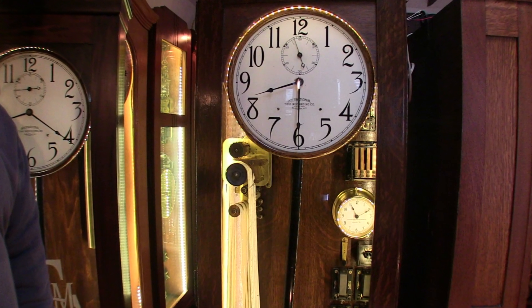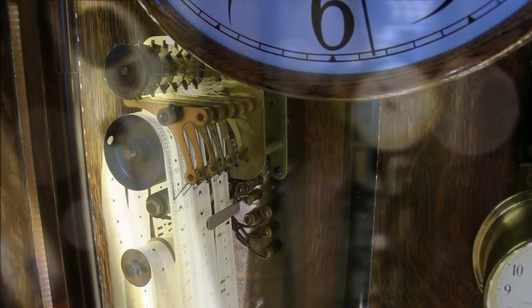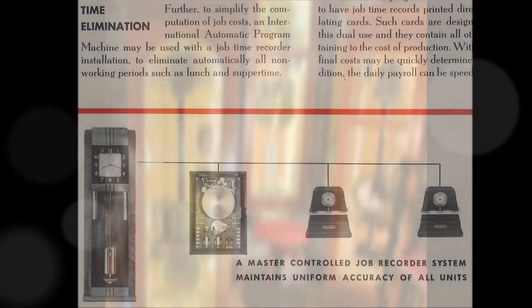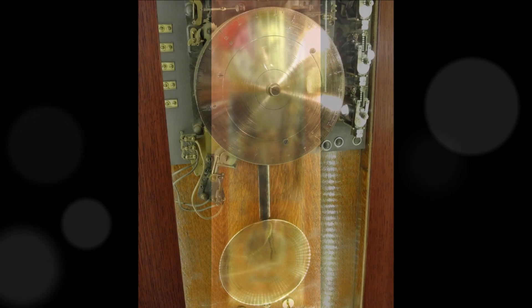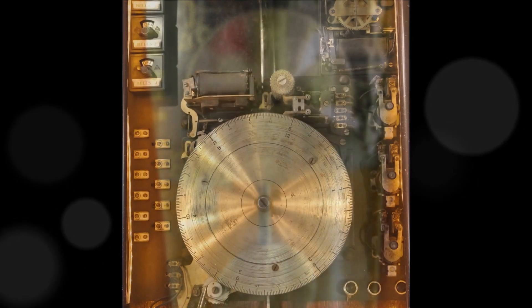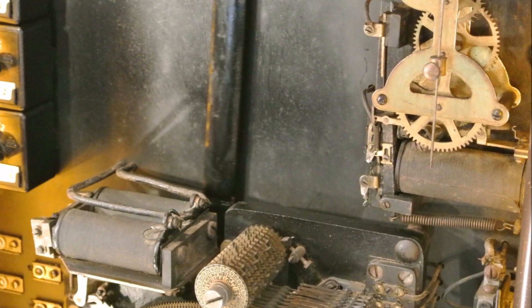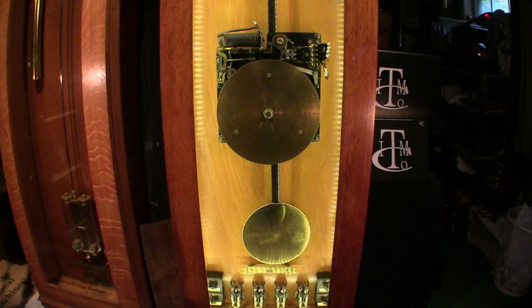This clock from the early 1930s was a technological marvel installed in the Philadelphia school district. Then in the 1930s IBM brought out what would become the industry standard program machine. Each program machine was configured to meet the needs of the school or business that was buying it — state of the art in its day, and today they remain beautiful works of art. Let's take a closer look.